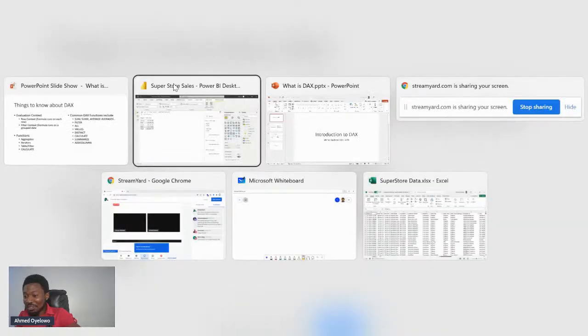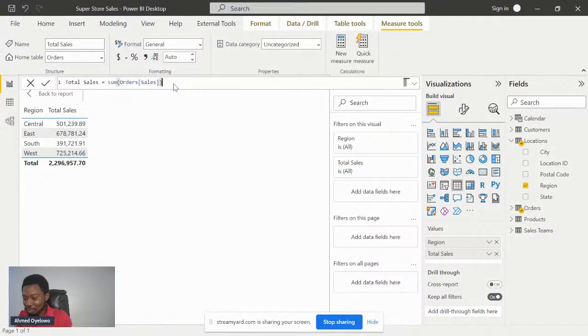Now, filters in your data or in your report or in your visuals can come from different places. The first place your filters come from is within the visual itself. So right now, because I'm visualizing the regions, every single region represents a filter. So the sum of sales technically is going to run 5 times. The first time is going to filter all the central regions as a group. Then the sum of sales column is going to apply. And that's how we have our 501,000.